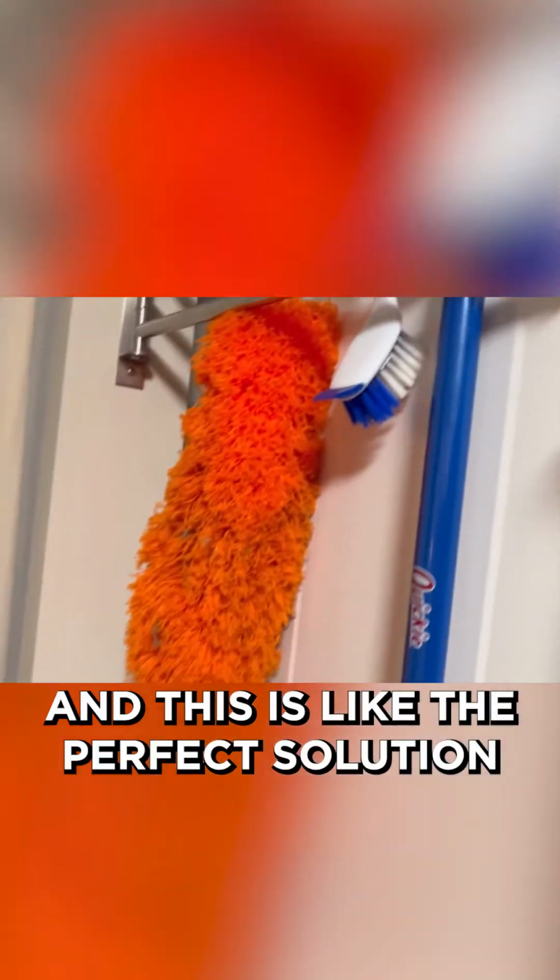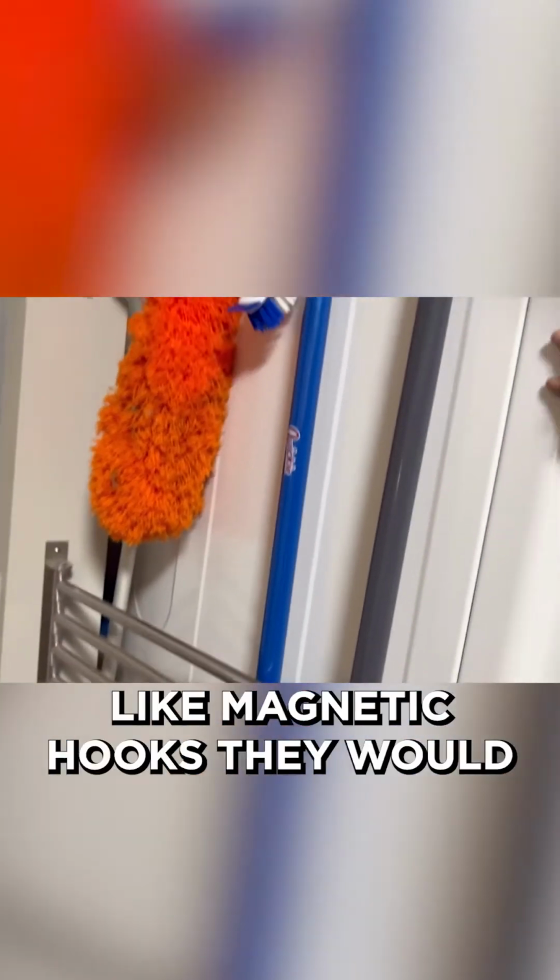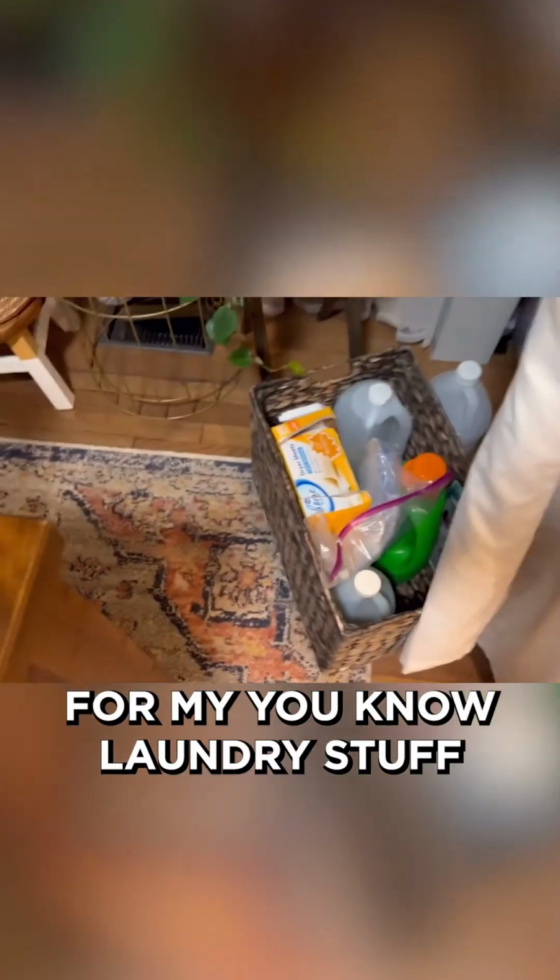And this is the perfect solution. Even if you had something like magnetic hooks, they would work perfect on here as well. But that's what I do. And then I just have a little bin here for my laundry stuff. And that's it. That's the hack.